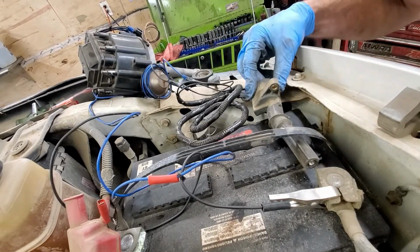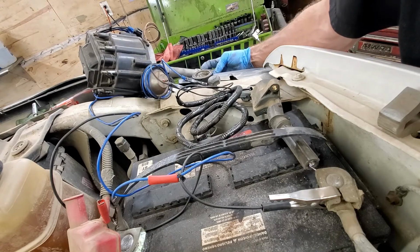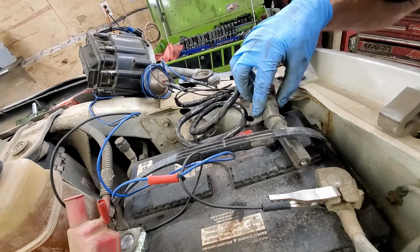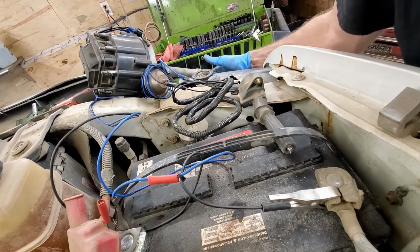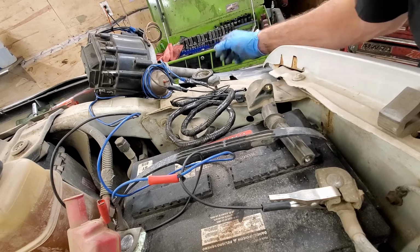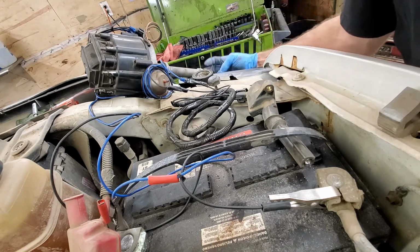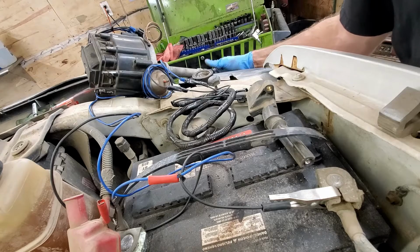Yeah, I think you guys can see it. So that battery's pretty dirty. If it doesn't jump right there, then it'll just ground right to that battery. That battery is so dirty. So actually the ignition coil appears to be testing okay, because that's a pretty good jump right there.